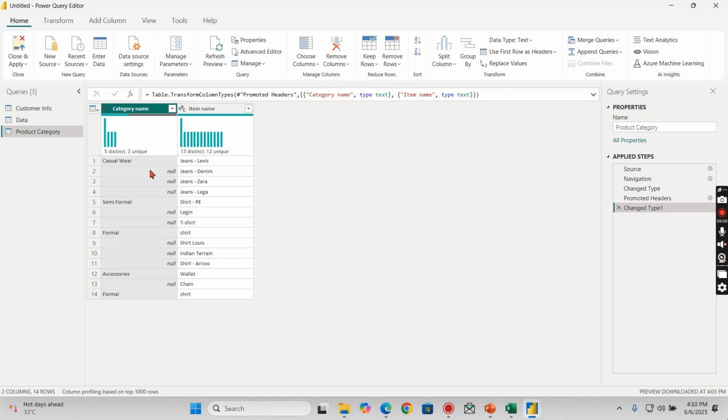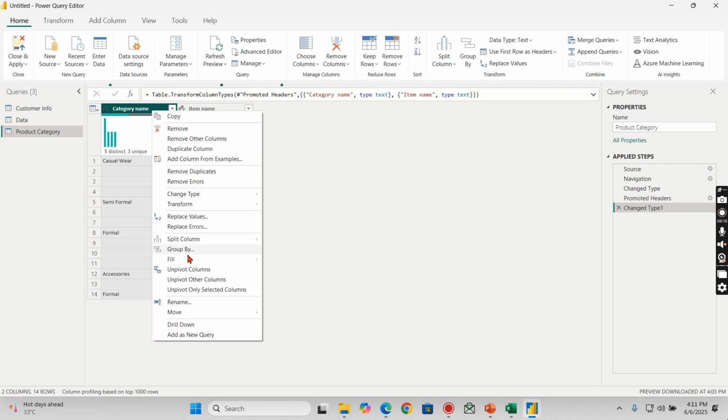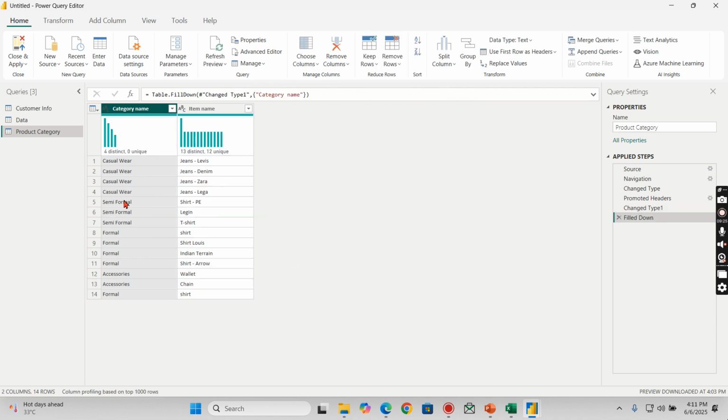So how to do it programmatically? There are different ways you can do this, but doing it programmatically is time consuming. That is where Power Query comes into the picture to make our life easier with the GUI. There is an option called fill, right? Fill up or down. In this case I need to fill down. That's it.